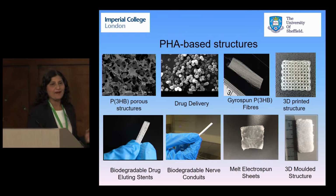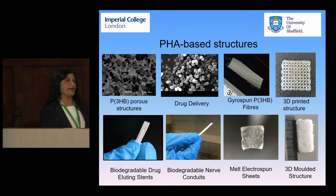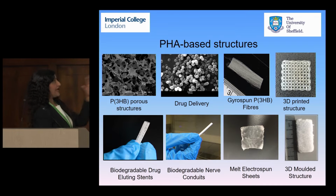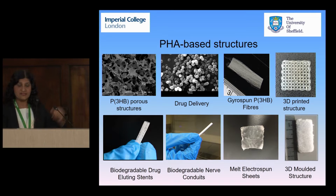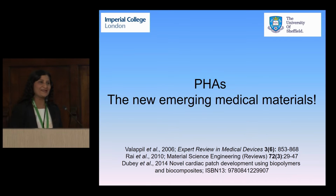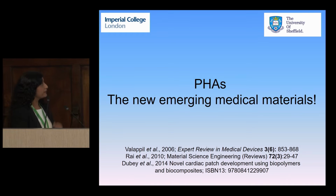I really am happy that we are able to process these polymers. Very, very few people can really process PHAs. It's not out there yet. Not many people know what to do with it. How do you melt extrude it? How do you make microspheres out of it? We can do it at a small scale, and I'd like to collaborate and take this to a larger scale, but at a lab scale, we can really process PHAs in many, many different ways, most traditional and the recent methodologies. So I truly believe this is an emerging medical material, and I have to add to this, after ECOFUNCO and all your presentations, I truly believe this is the next eco-friendly green polymer that's out there to be used. We really need to go out there and use it and make the world sustainable.